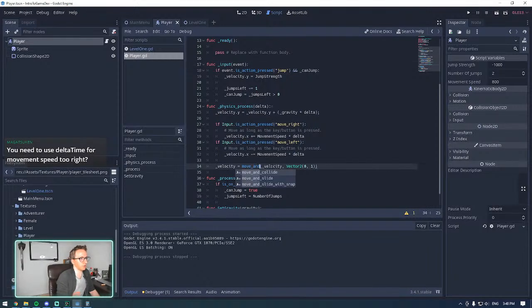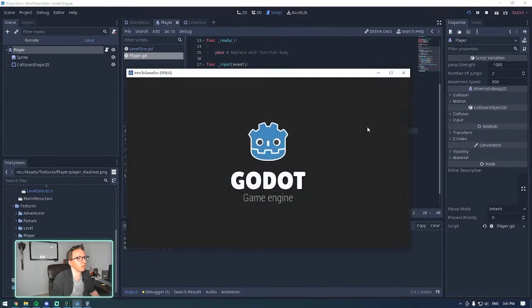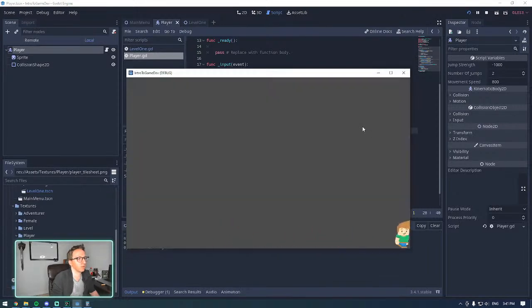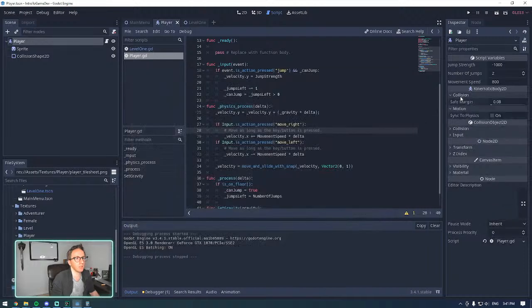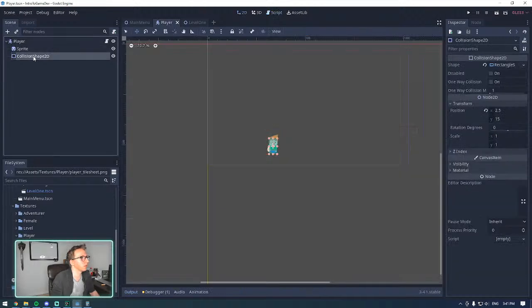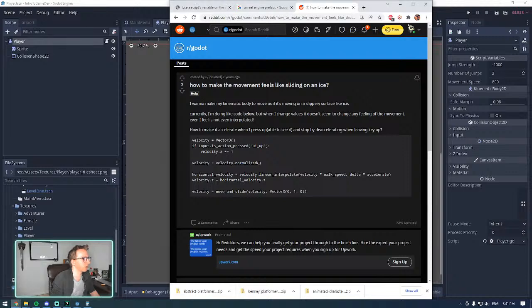But how do we move and slide with snap? Why does that motion collision? You need to use it all the time, yeah, okay. So why?